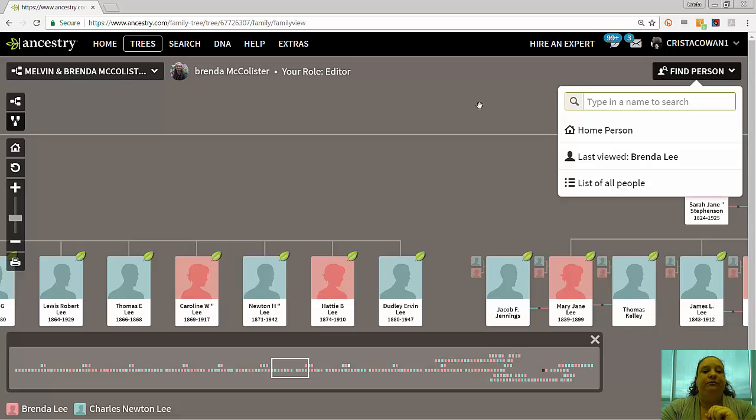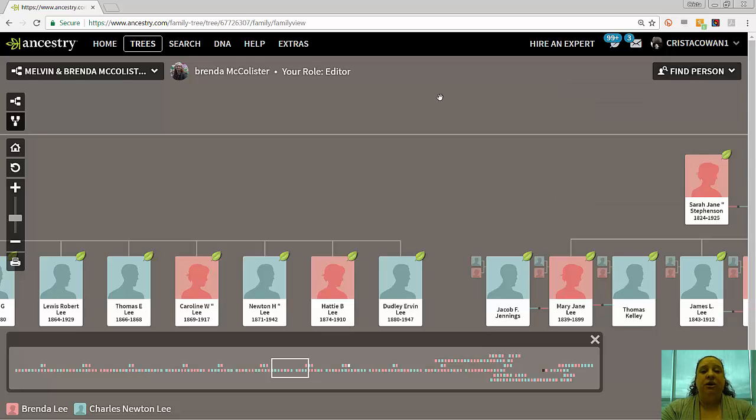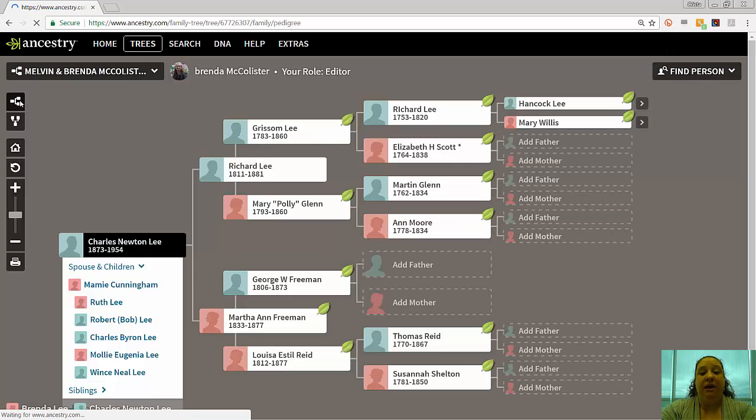If you're a DNA match who somebody has shared their tree with, chances are you're not in the tree yet. One of the reasons we share trees with our DNA matches is so we can start to figure out how we're related. And so that's an instance where you would want to go to the pedigree view and start looking at the ancestors of the person who shared the tree with you so that you can see if you have common ancestors. Common ancestors is how we define a genetic connection.